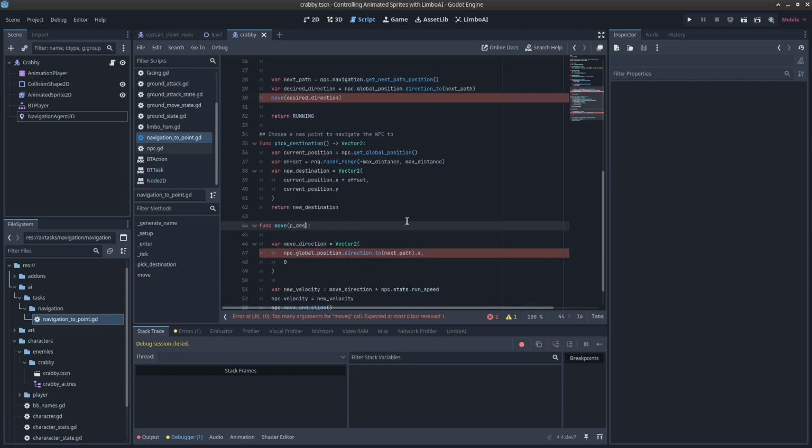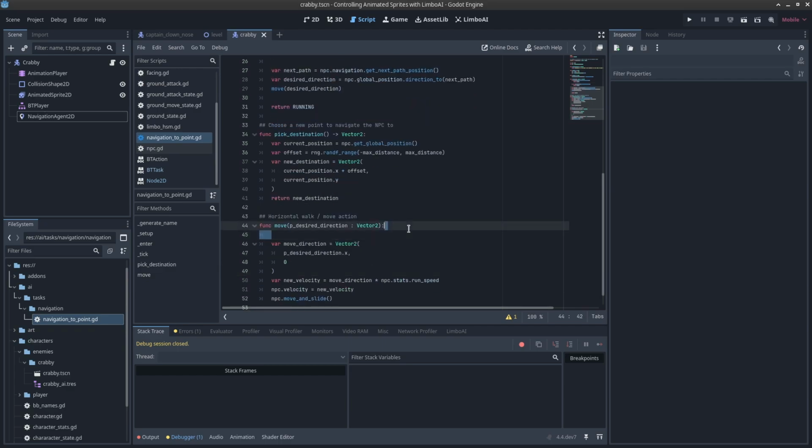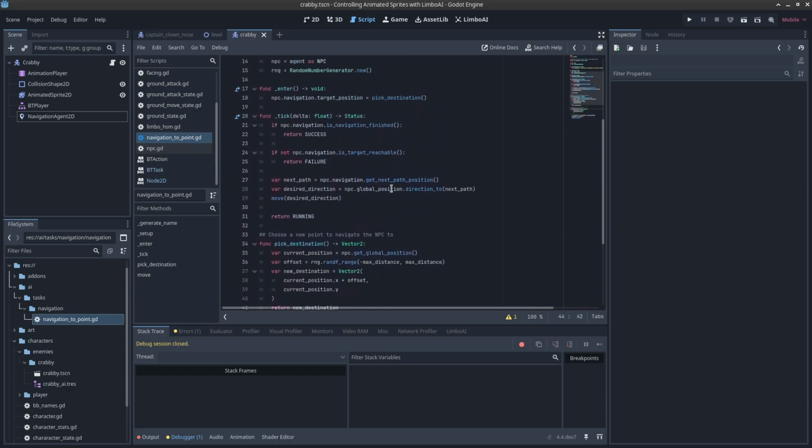So p_desired_direction as Vector2. And then our move direction is going to be this.x and 0. So if we actually call the move, we're just moving horizontally. Horizontal walk slash move action. All right. So that should work just like it did before. But what we're going to try to set up is if the desired direction requires us to go up, then we're going to jump instead.